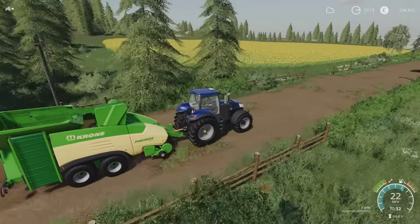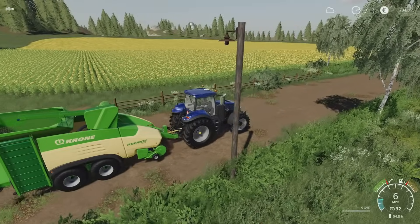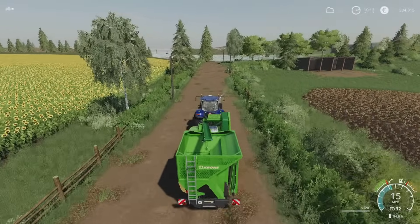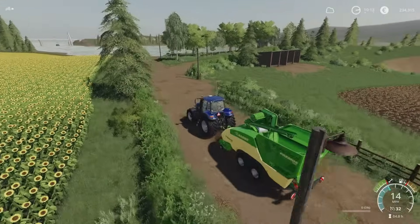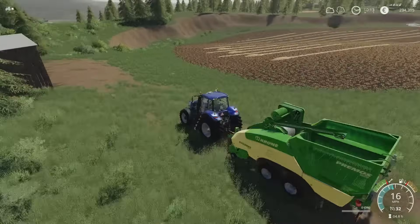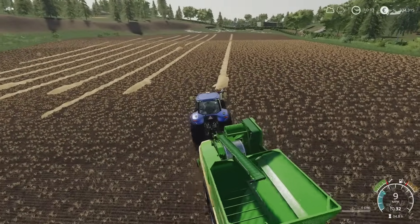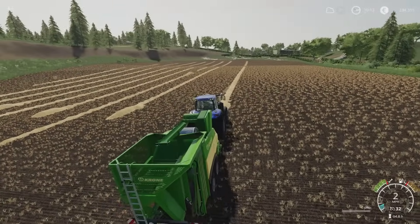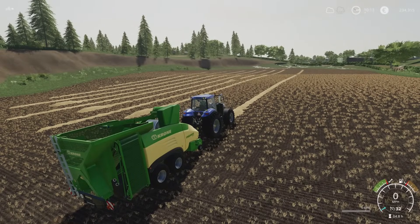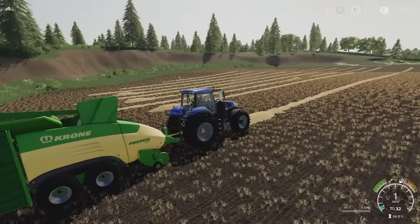While the biogas plant is chugging away digesting what we've put in so far, I did whiz off and grab the tanker — that's now sat by the digestate tank. Once we've got enough for a full tank we will go and sell a load of digestate, because it is another revenue stream. In the meantime, we'll move on to this revenue stream and see how we get on. I don't know how many pellets we're going to get off this field. This will hold 9,700 litres. I'll grab the Bromacraft International, bring that down, and see whether the hayloft will hold it.